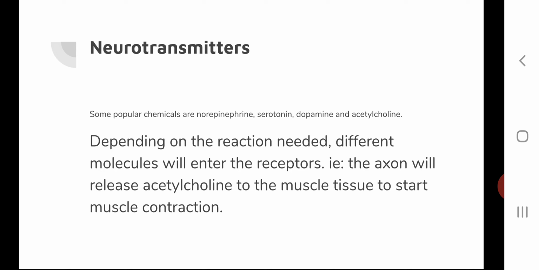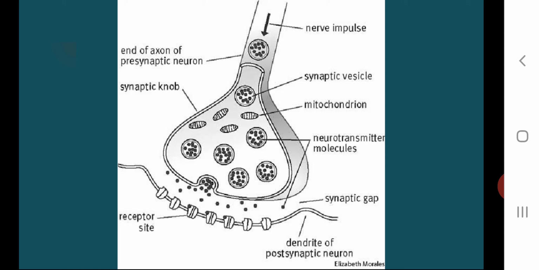Serotonin is known with the sunshine and the happiness, dopamine kind of makes you feel good. Acetylcholine is what gets your muscles to contract. These are all neurotransmitters that your nerves are transmitting to the next nerve to determine what signal it's going to be. So it's like, oh, we need muscle contraction, send acetylcholine, send acetylcholine, send acetylcholine. That's what your brain is doing, saying, hey, send this, send this, send this. So this is a zoomed in view to show you what the synaptic gap would look like, the action going on there.